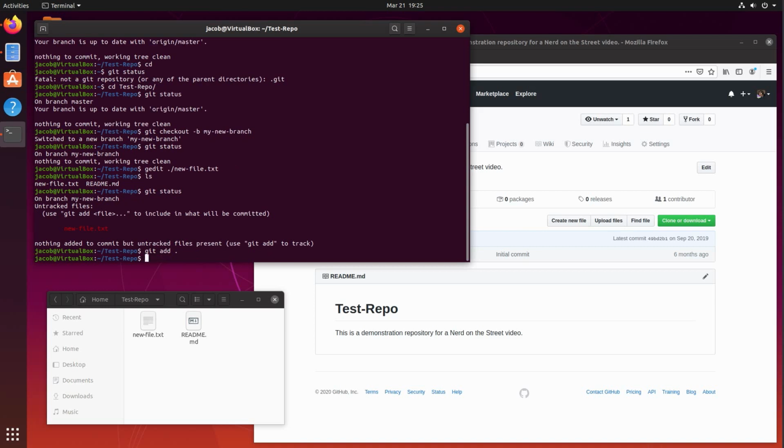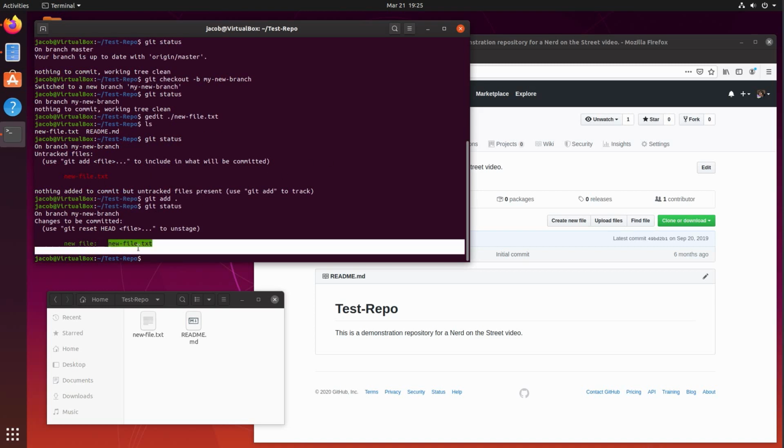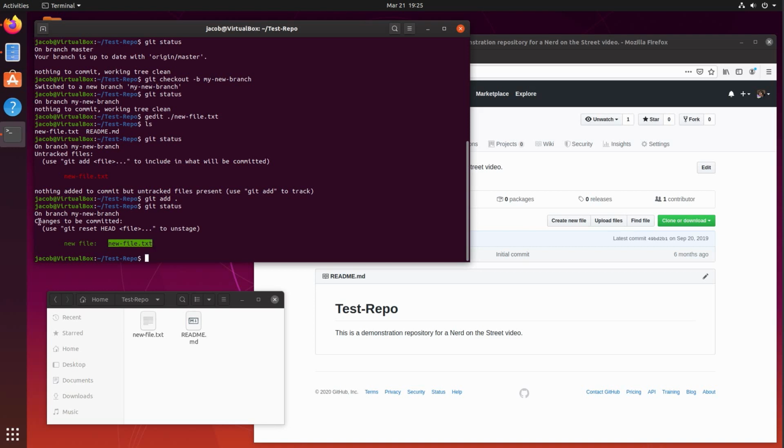up. So now if we run git status again, you can see it has turned from red to green, and there is a new file called newfile.txt. And this is now listed under the changes to be committed. Now we still haven't actually created our commit yet. In order to do that, we'll run git commit -m, and the -m stands for message. So within two quotation marks here, we are now going to type in our commit message.